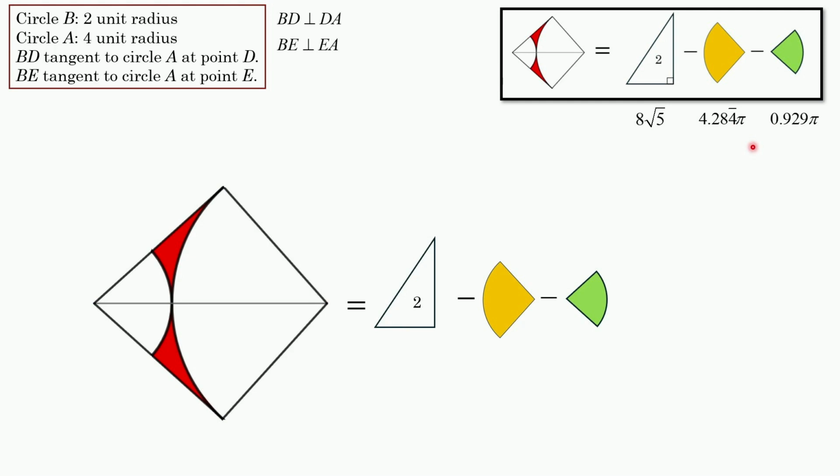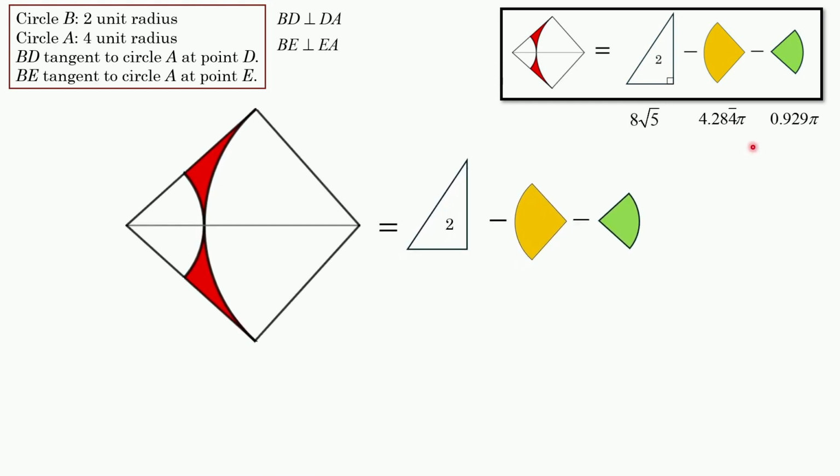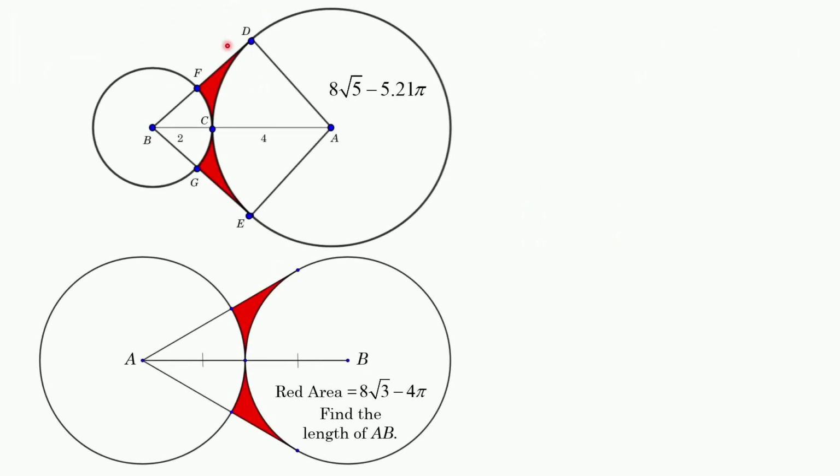All right, well, let's see. If we plug all those things in, combine like terms, we find out that unrounded, we get 8 root 5 minus 5.21 pi. If we put that into a calculator, we get approximately 1.521, whatever the units are, squared. So that would be our area. Pretty cool. So we know that for the first one right here, the area of the region shaded red is 8 root 5 minus 5.21 pi.